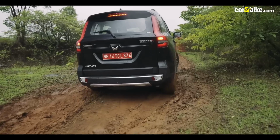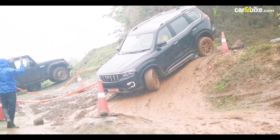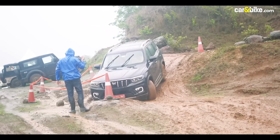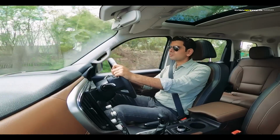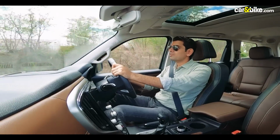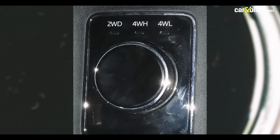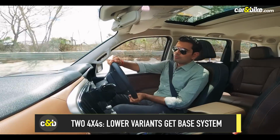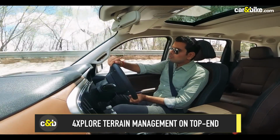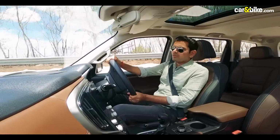The Scorpio wouldn't be a Scorpio or a true SUV if it did not offer four-wheel drive capability. That's only on the diesel variant though. Varied options on the drive systems on the new Scorpio. So you have the rear-wheel drive, the two-wheel drive option, which is very much available across the range. You've got the more basic or the regular 4x4 option carried over from the Thar in a sense. And then you've got the more sophisticated XPLORE four-wheel drive system. That's what I'm driving right now.